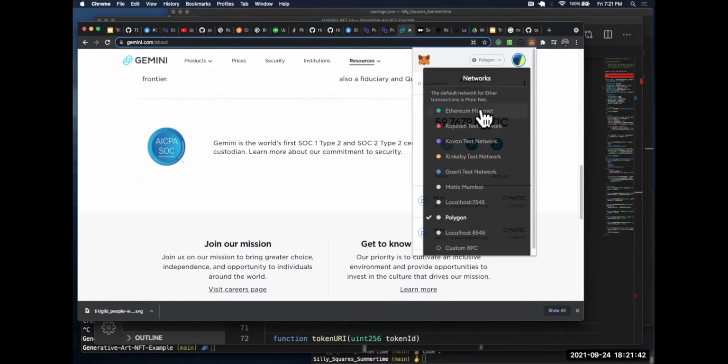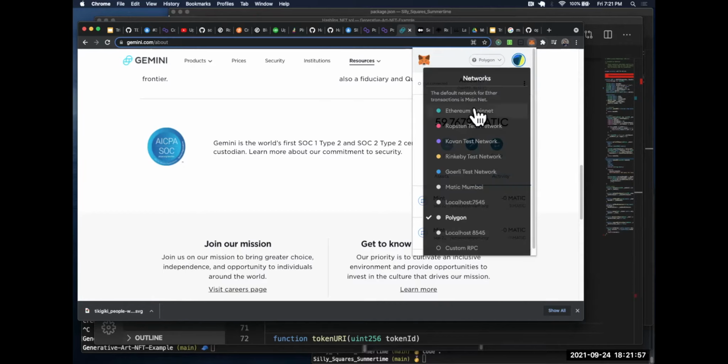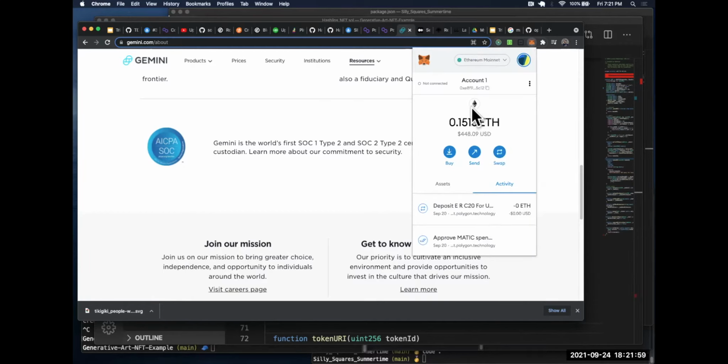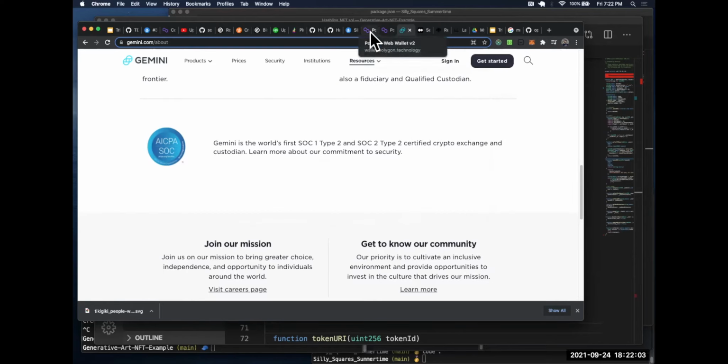And you notice that any network that you go to, you always have the same public address, right? So that doesn't matter. So you withdraw from Gemini to your public address, and then you should see the Matic when you go here to Ethereum mainnet, right? Then you have to go to some kind of bridge.